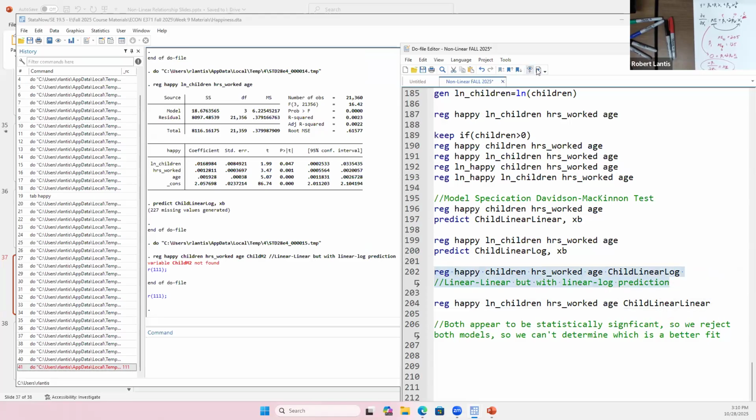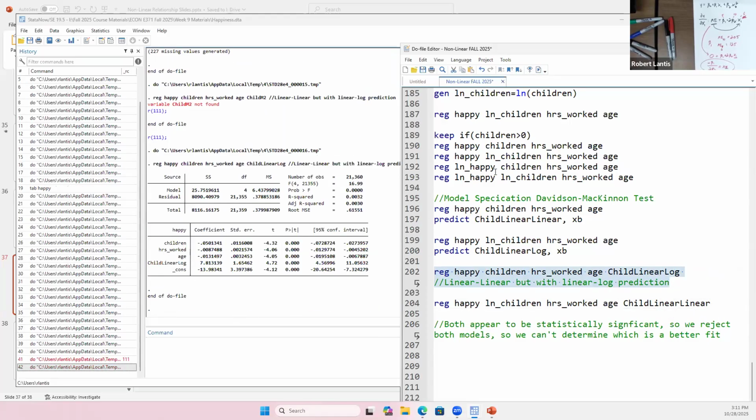So if I run this regression, the first part of my Davidson-McKinnon test, I'm running this linear model, but I included the predictions from my linear log. Those predictions, are they statistically significant? Yes. So that would actually suggest that my predictions from the linear log model are statistically significant, or I should have been using the linear log model.